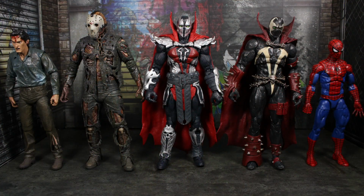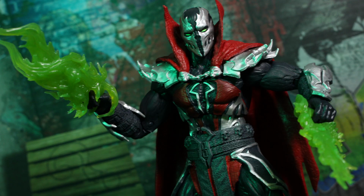So for quick size comparisons, both Spawns are going to be about the same height, whereas compared to a taller NECA figure like Jason from Part 7, he is going to be a tiny bit taller than Spawn. A normal size NECA figure is going to be a little bit shorter compared to Spawn here. That is the normal Ash from Evil Dead 2 by NECA. On the far right there, that's a Retro Collection Marvel Legends Spider-Man, and you can see it's much shorter compared to Spawn.